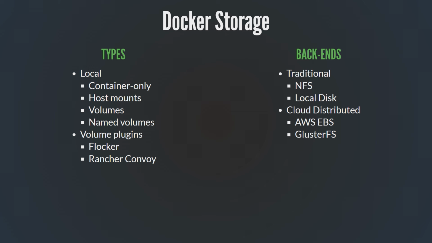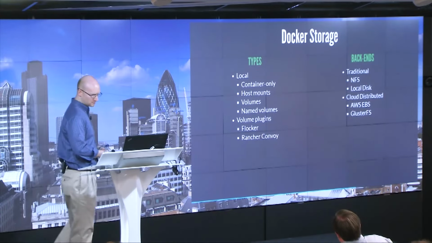There's also a concept of Docker volumes, and I think I misspoke earlier today when I said something about Docker 1.10 and networking. I was actually thinking about the named volumes support. That's what's new in Docker 1.10. Having volumes is something that's been around for a little while, but they've recently had the ability to name them. And then there's also the ability, as with networking, to have volume plugins, so that way you can have extensions to the storage component.